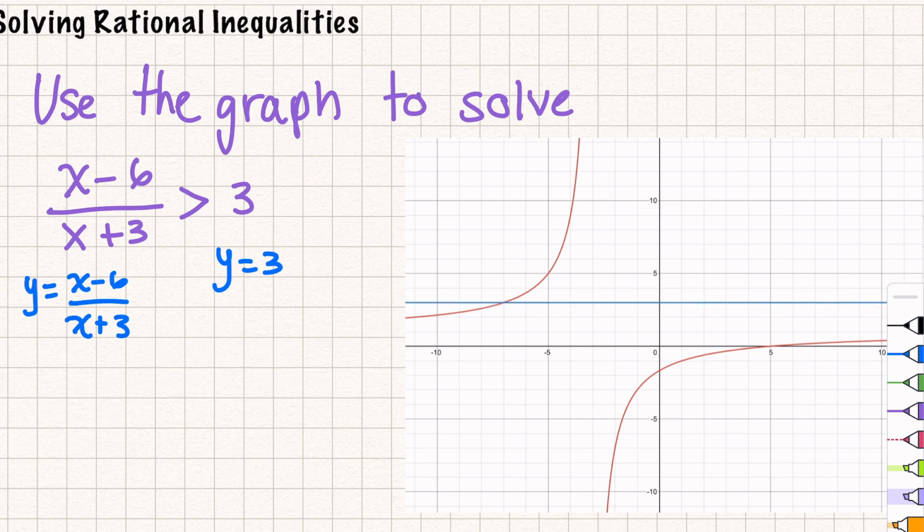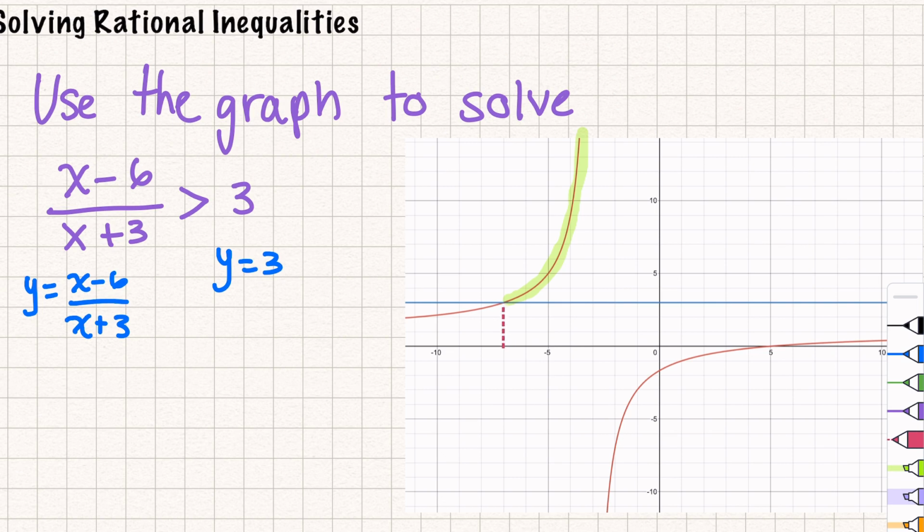So we're asked when the rational function is greater than 3, not equal to, just when it's greater than. We're going to look at our graph, use our horizontal line of y equals 3, and identify when the rational function is greater than 3. That would be for these values. The rest of the function, this part is below 3, and this part is also below 3, so we wouldn't include that. So we have to identify when that is.